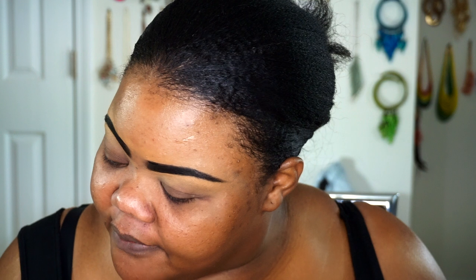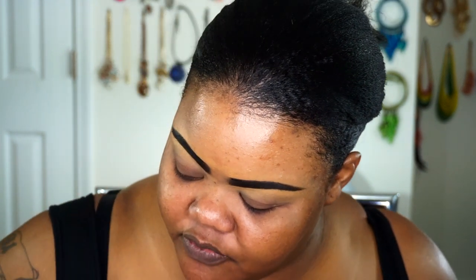Face is already washed and moisturized. I did have on lip balm, but let's put some more back on. I'm going to put on my Too Faced lip injection, the glossy one, so my lips can be moisturized while I'm busy doing the rest of my face. That is a plumping lip gloss, so it will help with some of the plumping throughout your day, but it typically wears off within 2-3 hours, so it's just something you can start out with, really.